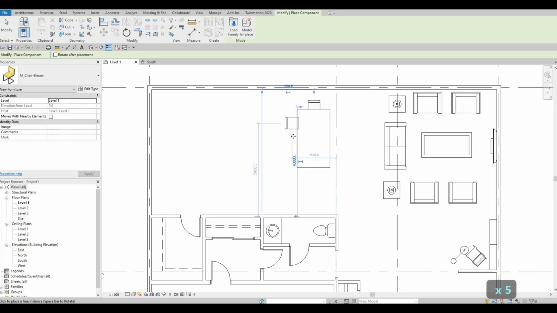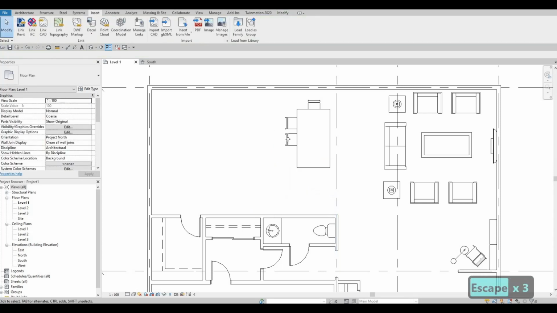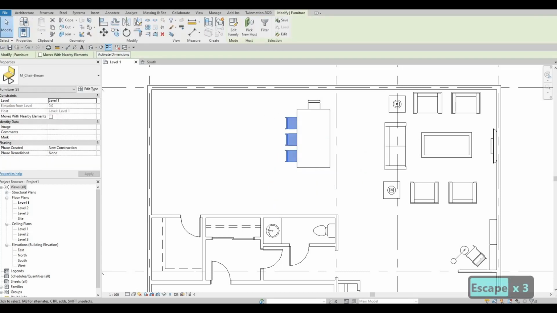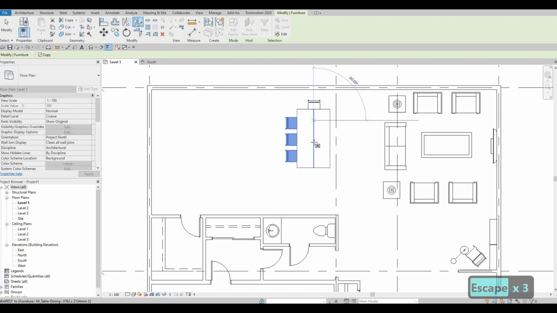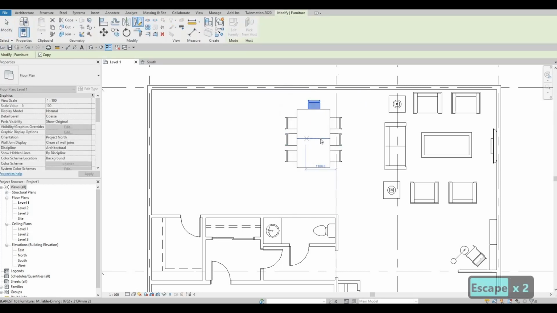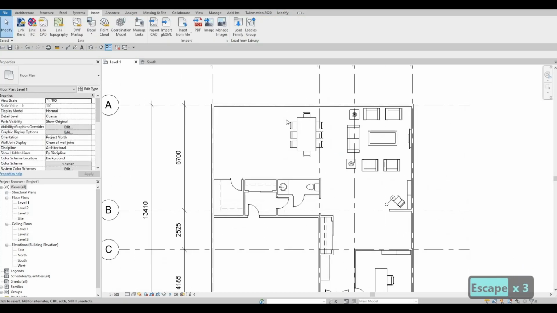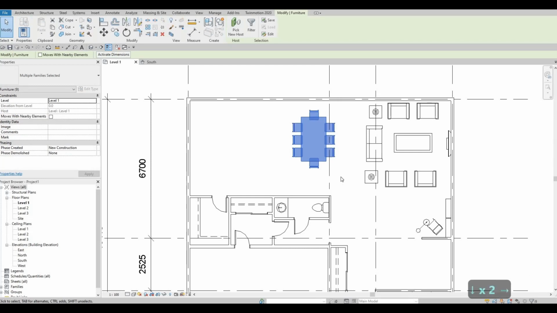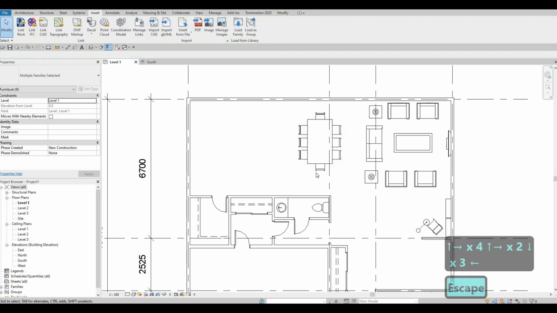I usually just add on one side, and I'm just going to select this and then mirror, and then this one, select this one, mirror. I'm just gonna select everything and then do it like this. So that's good enough for the size.